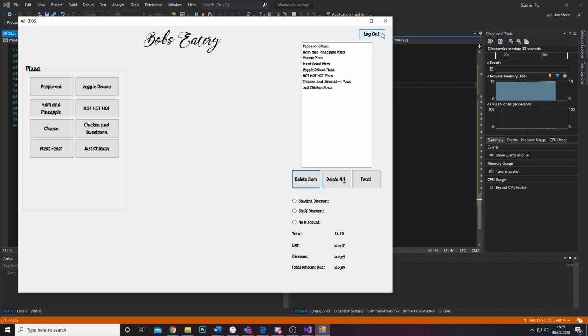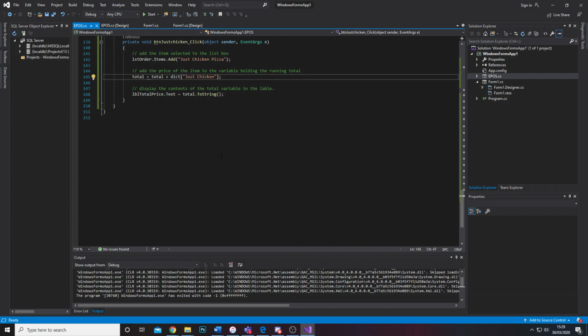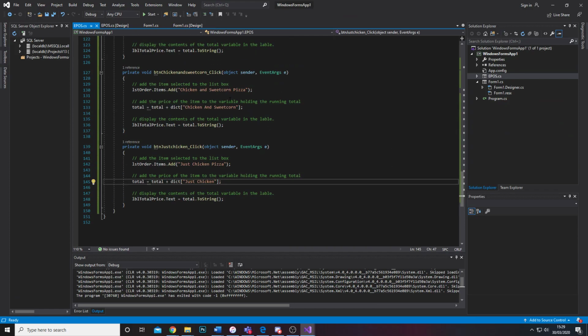Now we need to work on these buttons. So pause the video. Okay, do that for every single button that you have, and then come back. Okay? Because if you haven't got all of these, you're going to get lost. So do that first. Pause it and come back to it. Okay. So once you've done that, we're now here.